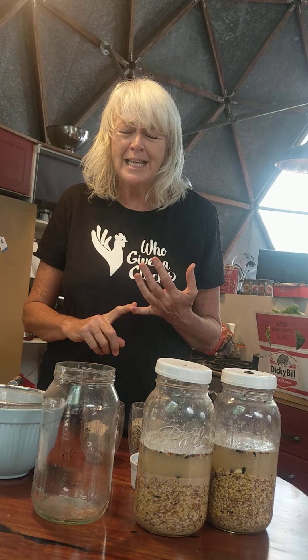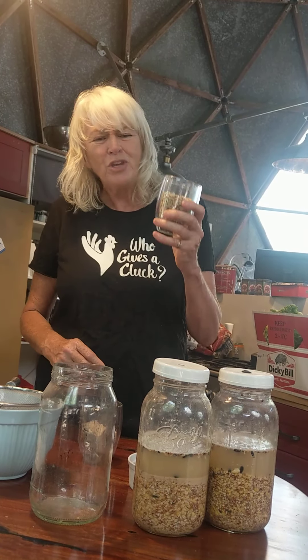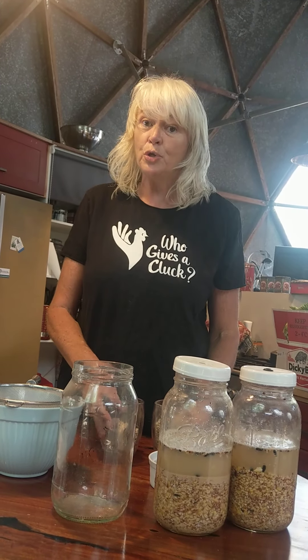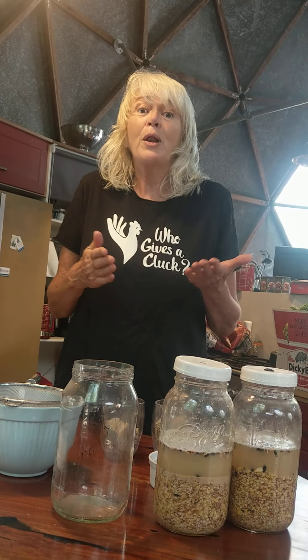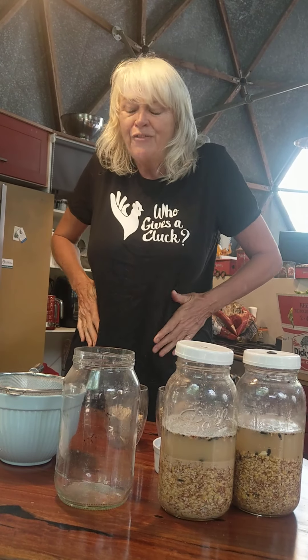When you ferment the grains, you get them chock full of probiotics and a slurry of vitamin B, vitamin K — all the things that you don't get when you just chuck out seed every day. It's very easy to do. I've been doing it for two to three years now for all my chooks. I keep all the chooks not fit for adoption and I've got up to 80 of them. If I can do it every day, you can do it for five, ten, or twenty. I think they live longer and without lectins in their gut they're healthier — maybe less of that leaky gut syndrome.